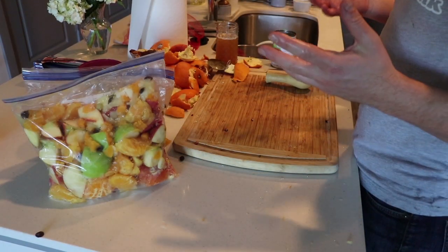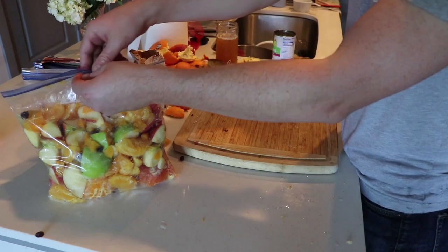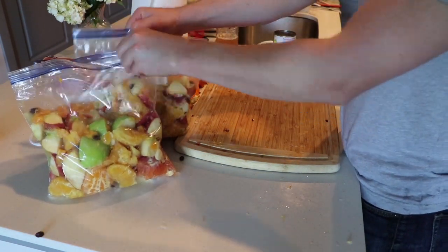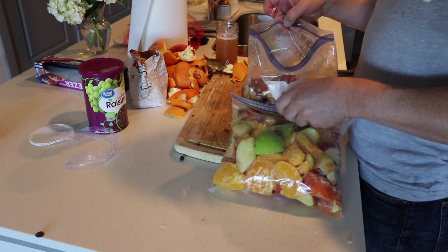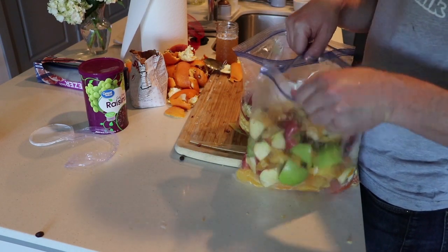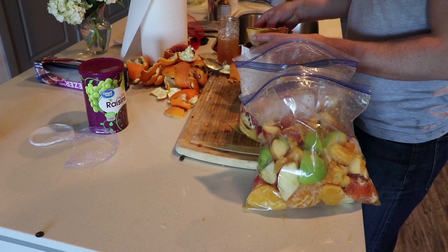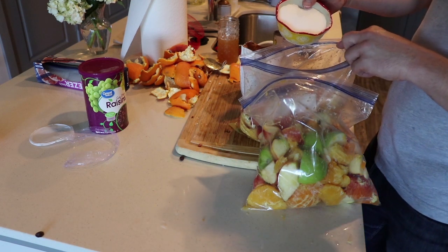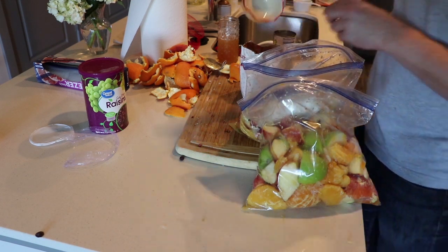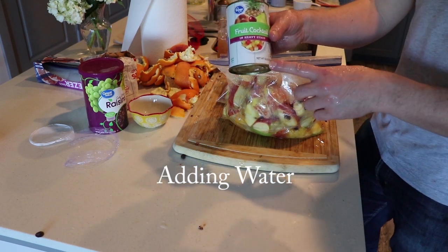And the next part is we're gonna add that sugar. So we're gonna add 1 cup of sugar. That's all we're gonna do. And since I do have 2 bags here, we're gonna add a 1/2 cup to each bag because they seem to be about filled. That's one cup, all right? Or 1/2 cup, 1 cup? 1 cup. Okay.